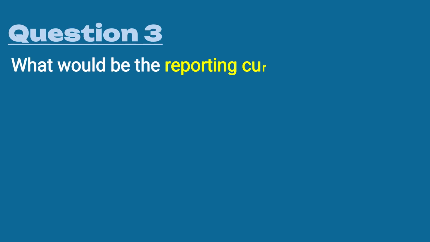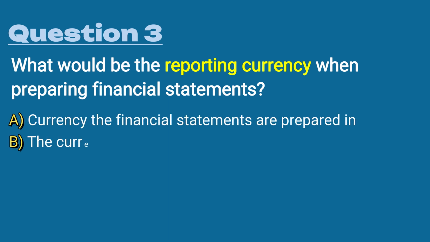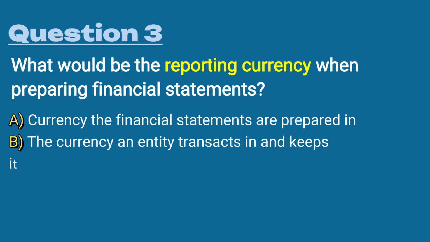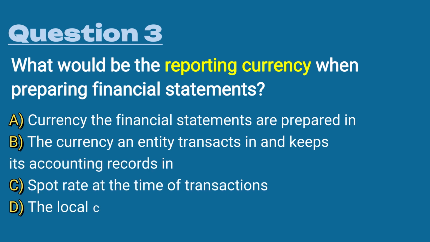Question number 3. What would be the reporting currency when preparing financial statements? A, the currency the financial statements are prepared in. B, the currency an entity transacts in and keeps its accounting records in. C, the spot rate at the time of the transaction. Or D, the local currency of the foreign subsidiary.